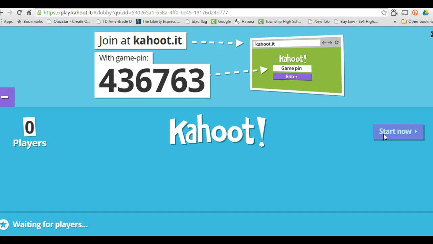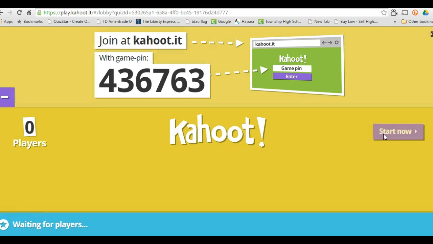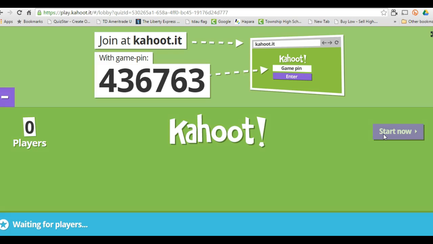So students are trying to get to the top, and they get more points the quicker they answer the question, and the more correct they are with it. So most of the questions are set to 1,000 points. So if they answer it right away and they answer it correctly, they get 1,000. If they wait a few seconds and take a little bit longer to answer it, but then they get it right, they might get 800 points. So students are really trying to answer the question quickly, and they're very engaged doing it.